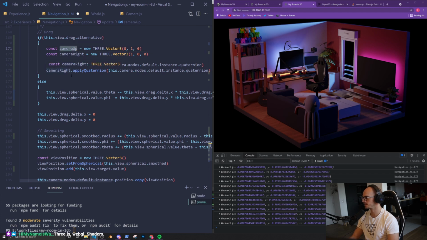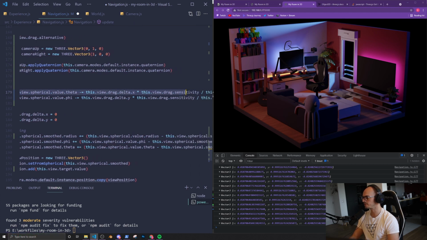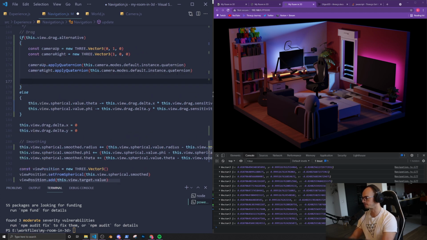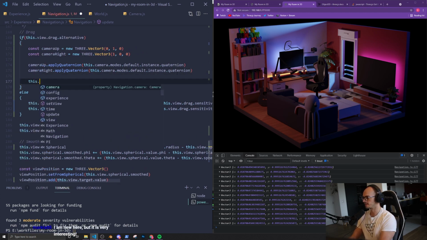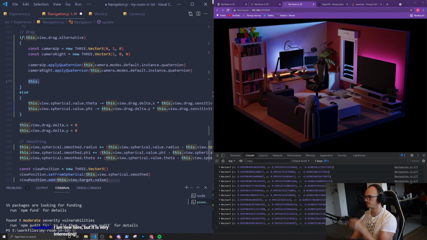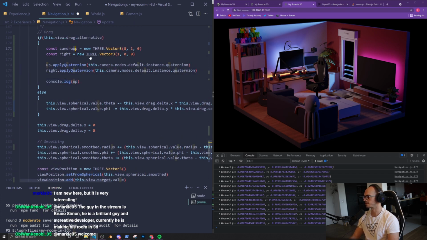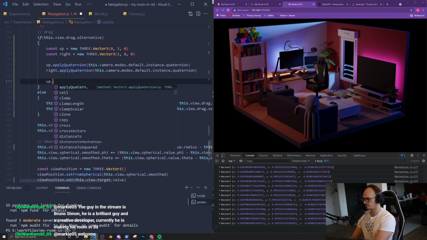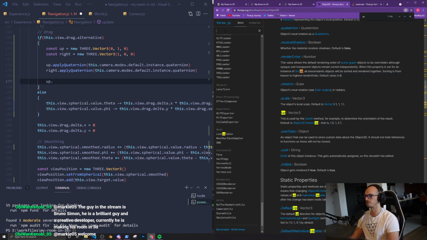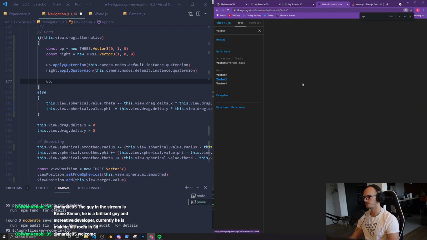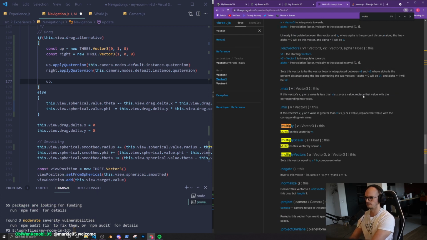Now that we have this, we can use those values. We can do exactly the same. So we need to do this. Oh, that's not that easy. We need to add it. Oh, that was a bad idea. Let's use up and down because I'm going to change them. How do you scale a vector? I already forgot. Multiply scalar? Yeah, that's it.